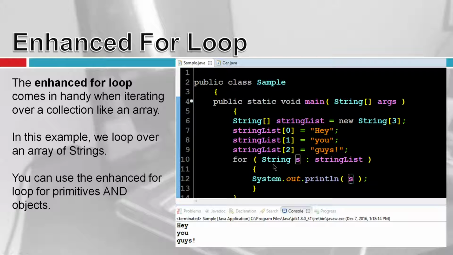You're used to a 3-part for loop where you initialize something at this section, and in the middle section you keep looping while that's true, and the last section is something that is executed at the end of the loop. For these enhanced for loops, it's a nice way to say for every item in that list, use this variable for that list. So in this example, I'm creating a new variable s and say for every variable s in this list, start it, and it'll loop through starting at position 0 and put the value of whatever is at the position into s. So you don't have to do any fancy work.